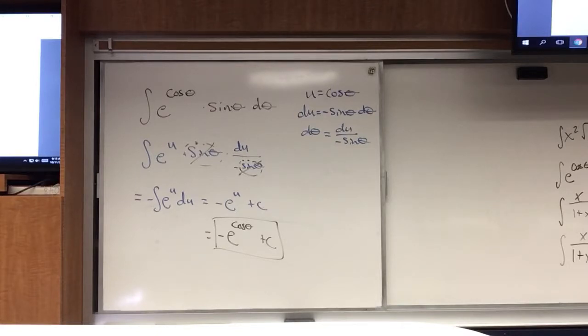Okay? And that's another example of using u-substitution to evaluate an integral that before we wouldn't know how to do other than just by kind of guessing and checking. We would not know how to do that just by using the power rule or what we already know from derivatives in terms of antiderivatives. So that's the second example.